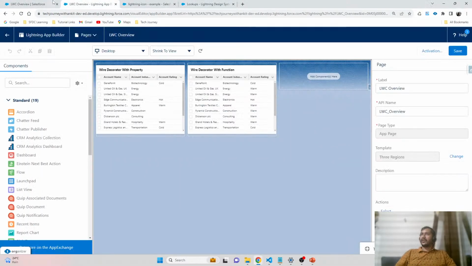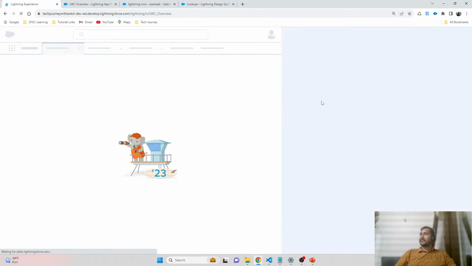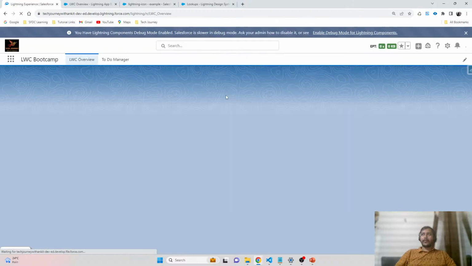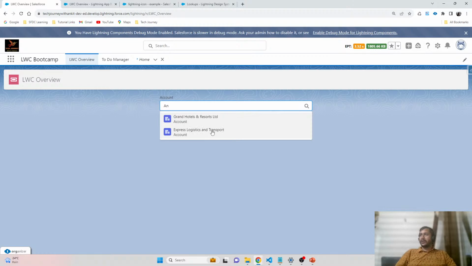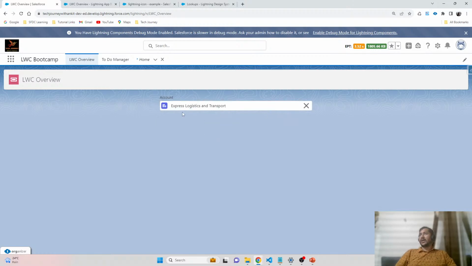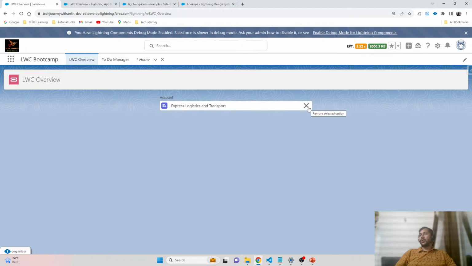So my code is deployed successfully. Here I make a refresh. Initially this is coming up. Now I perform the search AN. I am getting the 2 records. I am selecting 1 record, and you can see we have these options available here. Now if I cancel this, again I can enter another record. For example, here I can put AK. Again I am getting the selected records here, and I can perform the removal from here. This is how we can create the lookup component.